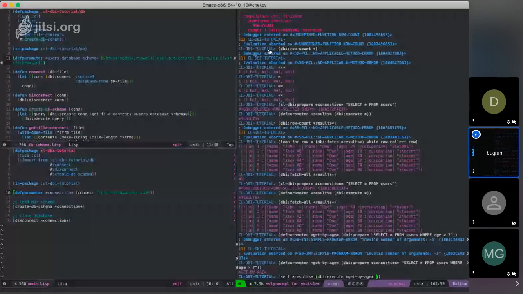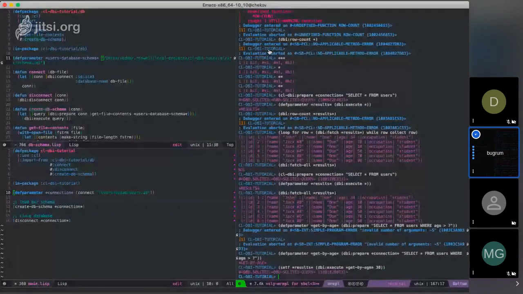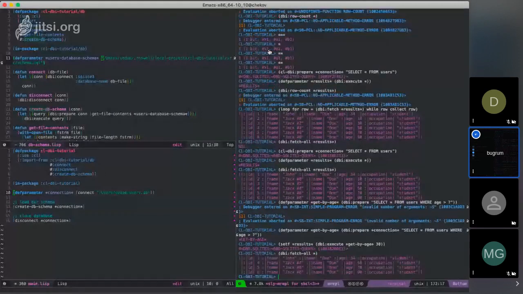So let's say that we want to grab things that are greater than, let's say, 30, okay, just to make things a little different. Now, if we do a fetch all on the results, you'll see that we got everything greater than 30.